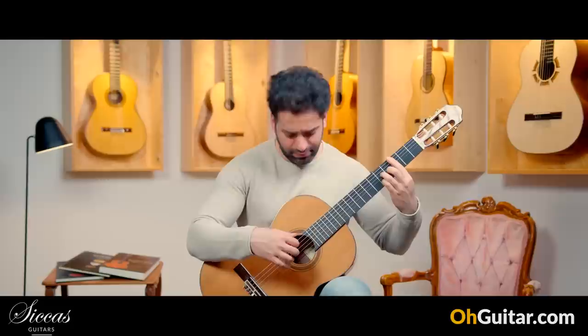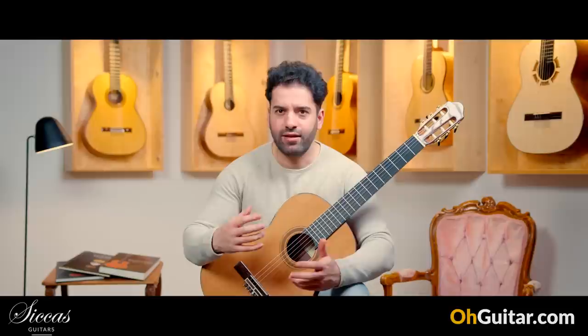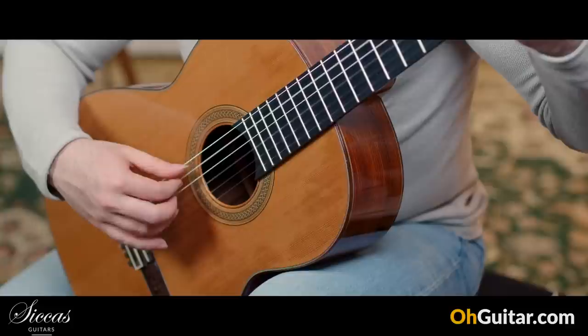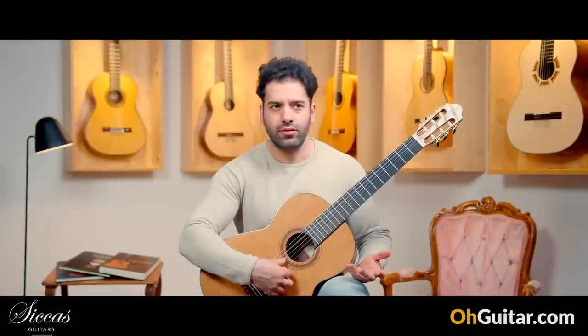Interesting sound, because it sounds very, very soft and smooth, like it sounds very buttery somehow. Not battery, buttery, like butter. Very smooth and soft, with a lot of overtones and very good clarity. So the basses are very good, very deep and very responsive and powerful.